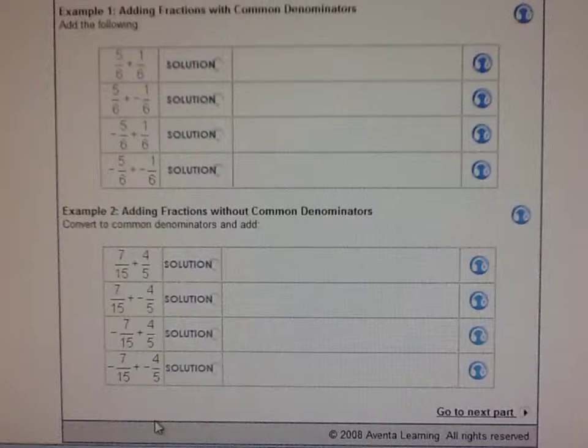Okay, so what we're doing here is we're trying to add fractions when they have the common denominator. All right, as you know, the top number is called the numerator, the bottom number is called the denominator. Now, our goal here is to add these two together, okay? If they have the same bottom number, it's actually pretty easy, because all we do is we put the same bottom number over here, it's our constant, it stays there, and then we just add the top numbers.